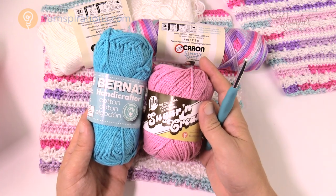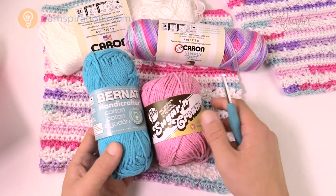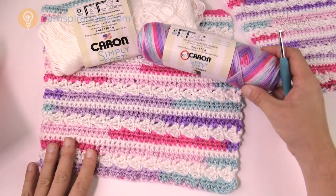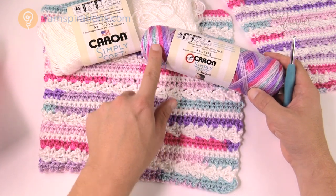If you don't have access to a Bernat Handicraft, you can always use Lily Sugar 'n Cream. I have decided to substitute my yarn today to something different, using the same size hook of 5 millimeter, size H. Let me put that aside. What I decided to use is a brand new yarn line called Caron Simply Soft Stripes. This has a longer striping variegation to it.